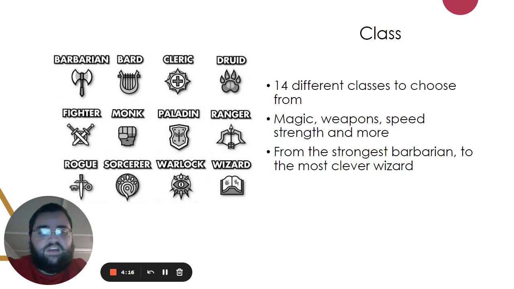There are 14 different classes available to choose from in D&D, 2 of which are not pictured here, the Blood Hunter and the Artificer. All the classes have something they specialize in. It can range anywhere from magic casting, weapon mastery, from speed to strength, and everything in between. No 2 characters will be exactly alike unless you purposely make them exactly alike. Anywhere from your strongest barbarian to your most clever and tricksy wizards and rogues.